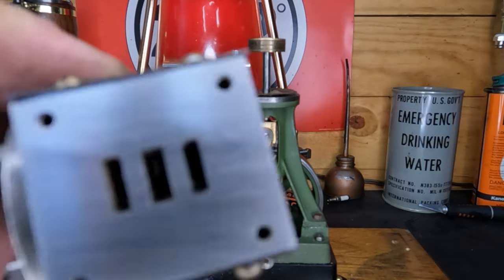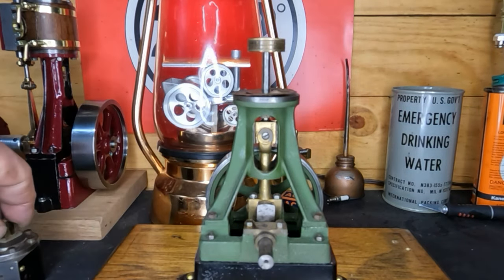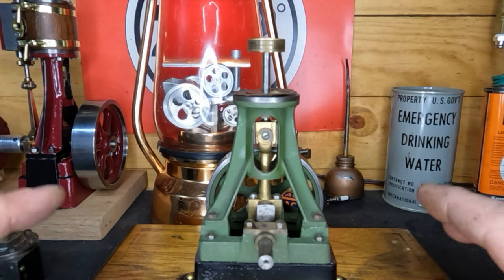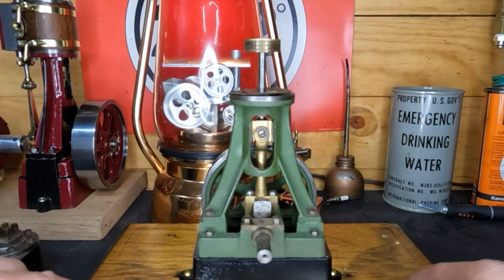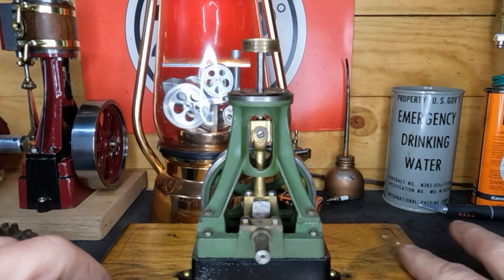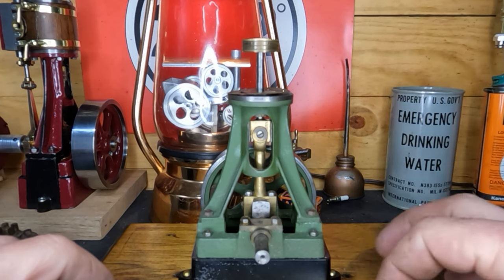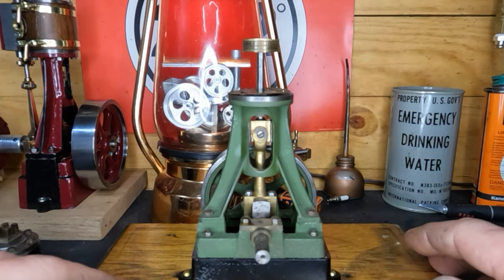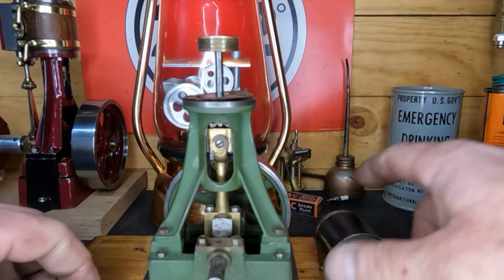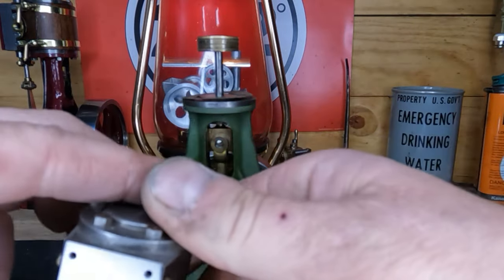Okay, our port faces are all nice and cleaned up, and there's our valve face. When I clean these up, I've got a piece of glass and a piece of marble. I lay that down, start off with 800 grit wet and dry sandpaper, lay it flat, put a little bit of oil on the glass, put the paper down, add some oil on that paper, and do a figure eight to clean it up. Then I move to 1000 grit and end up with 1500. You hold your part flat and make your figure eight, then turn it around and do the same thing because you can't keep finger pressure perfectly even.